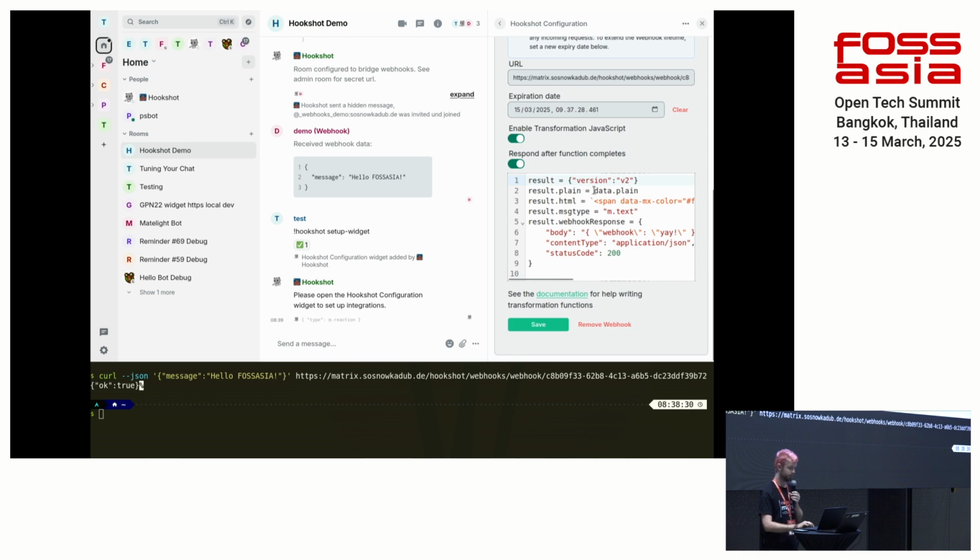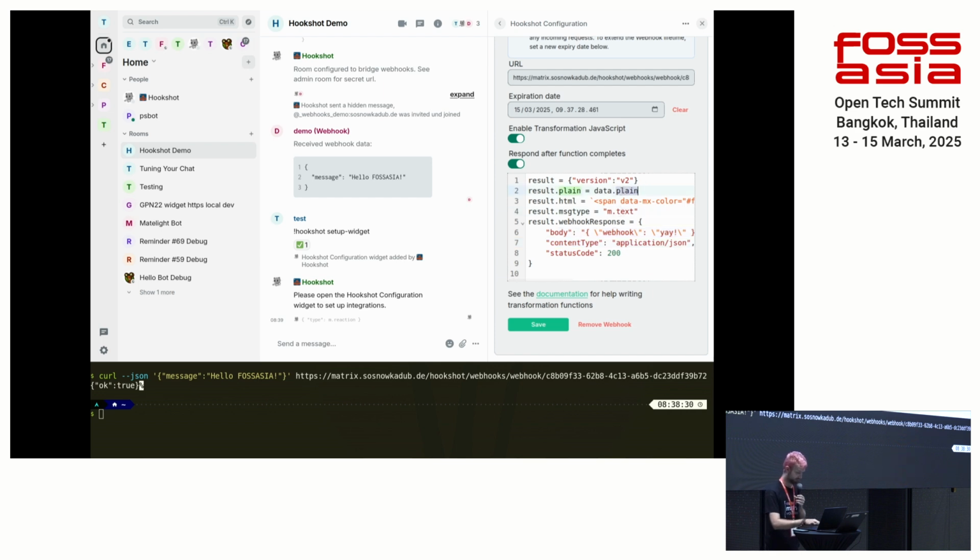So we use the input data as this variable from our webhook down here. And then we can set some fields. So this is the plain output text. We can also output HTML formatted text. We can determine the message type, and we can even determine what the response is supposed to look like.